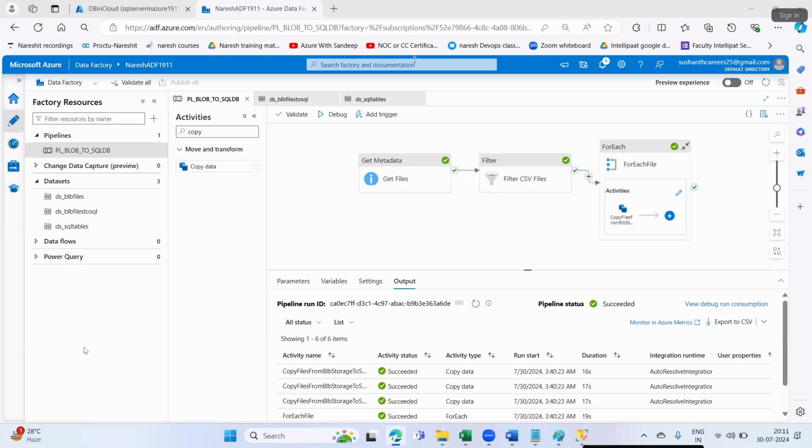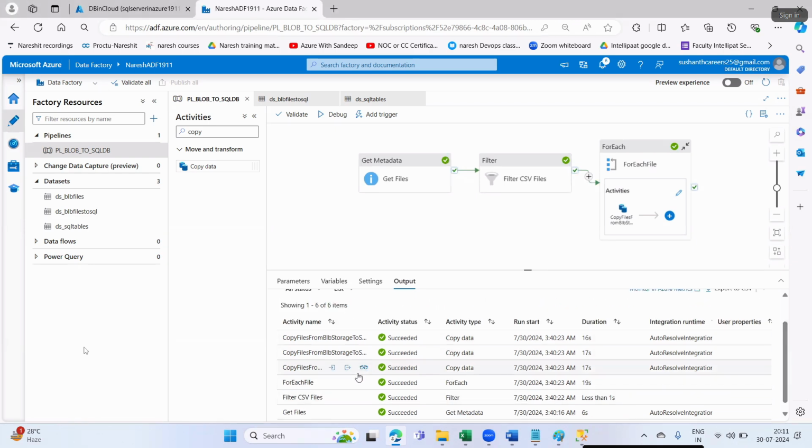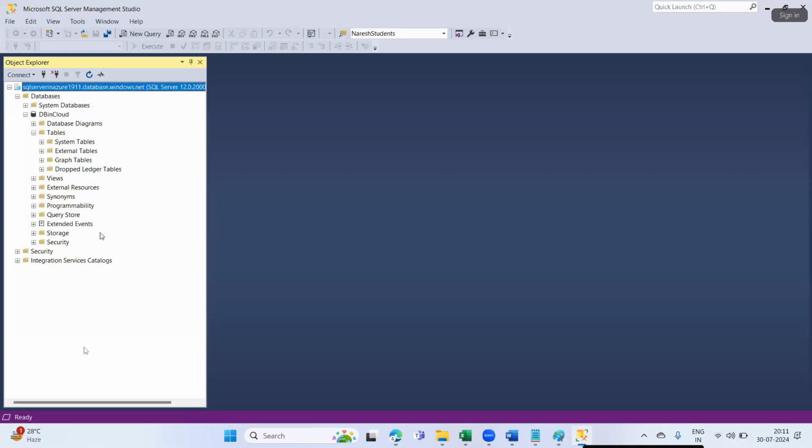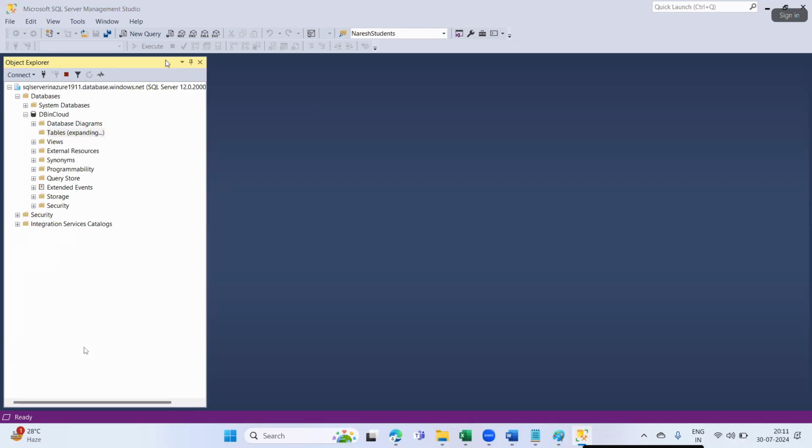If you are having 5 files with same name, then it will throw an error, Bhaskar. How can you have 5 files with same name? Tell me. Pipeline will get confused if you are having 5 files with same name. All got succeeded. I'll come here, I'll take a refresh. Acha, so then that is not the same name, na Bhaskar? Will that be a same name? Customer 1, customer 2. Fine.